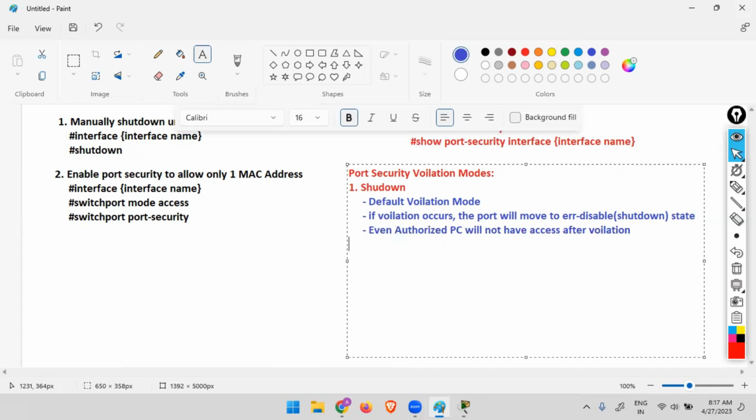And in this case, logs will be generated.